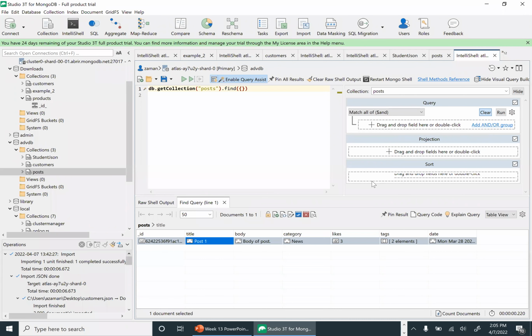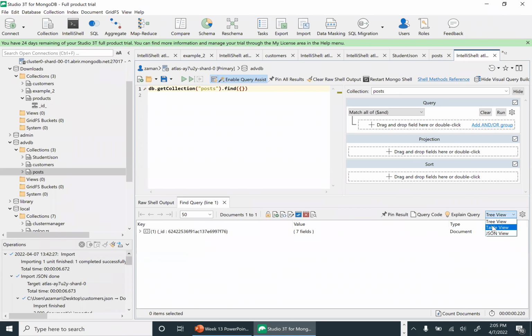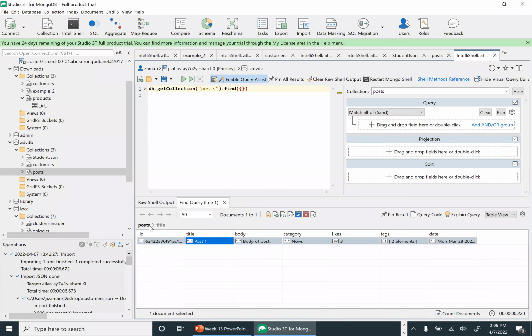So clear, and we should see this and post drag. So we should go in tree view, table view, post.